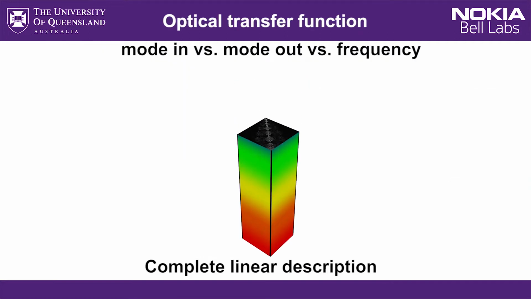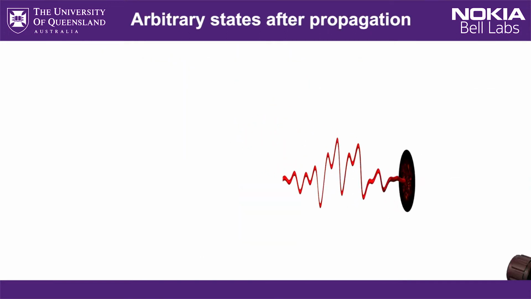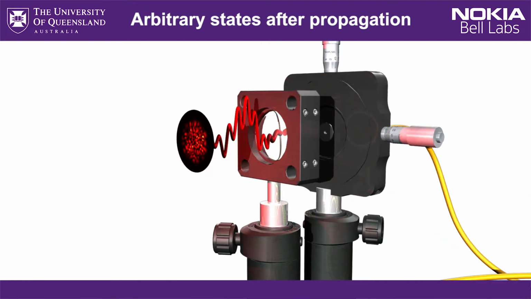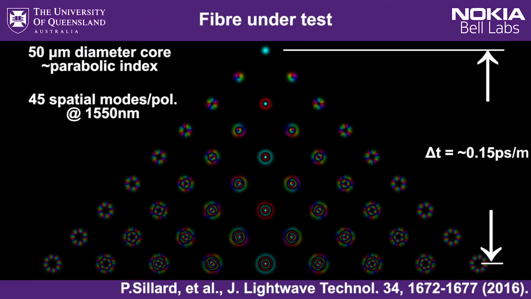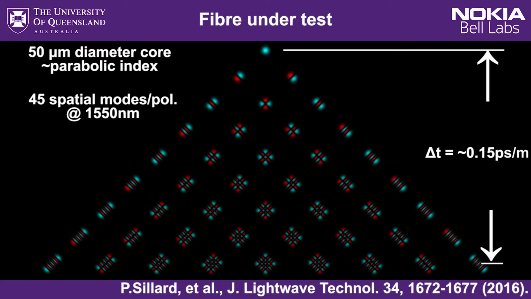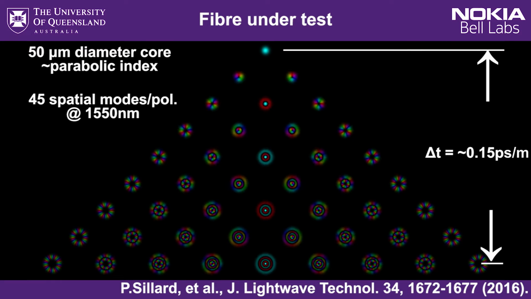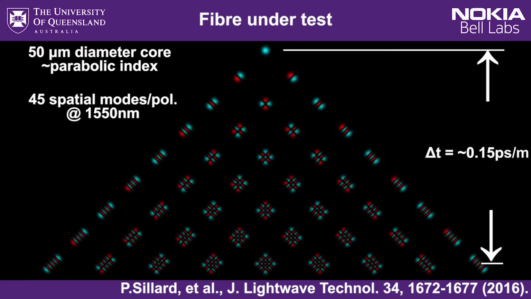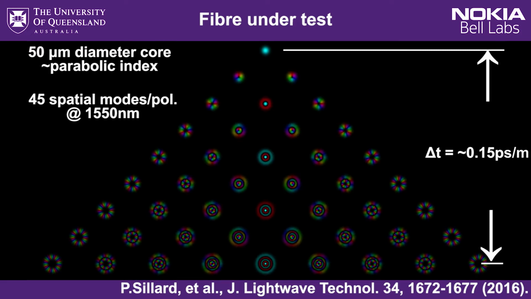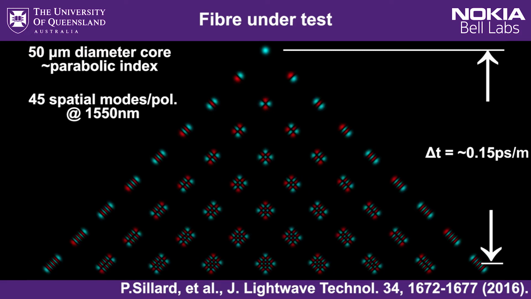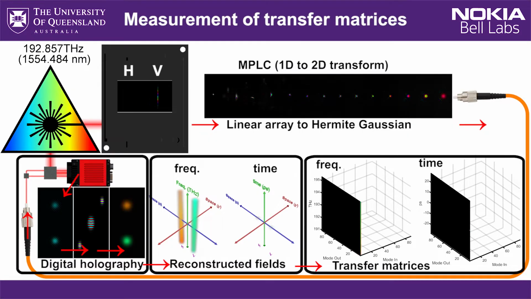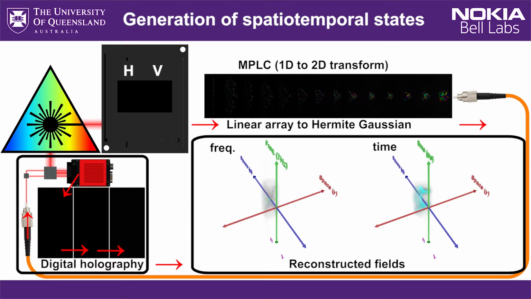Now I'm going to talk about the characterization and generation procedure. We'll be using a transfer matrix-based approach here to generate completely arbitrary spatiotemporal fields at the end of a multi-mode fiber. The fiber itself is a length of OM3 fiber, so that's a 50 micron core graded index multi-mode fiber, standard kind of fiber used in data communications. It supports 45 spatial modes per polarization at 1550. So we can address all spatial and polarization modes across the entire delay spread in the fiber. That means there's no scattering process through this fiber which our system can't undo. There's two parts to this. First, measurement of the transfer matrices, then generation and verification of the desired patterns.